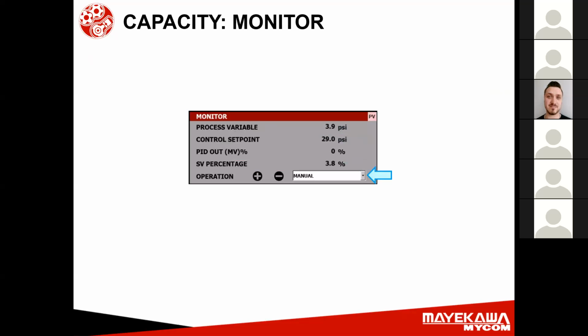The operation combo box allows you to select the PID operation mode. Here we have set up for manual mode, that allows the operator to load and unload the system with the increase and decrease buttons. These buttons only function while you are touching the button. Release the button and the slide valve will remain where it is until you touch the increase or decrease buttons or switch out of manual operation.